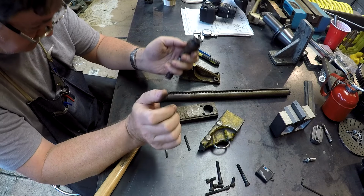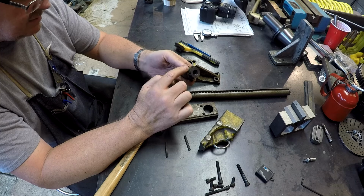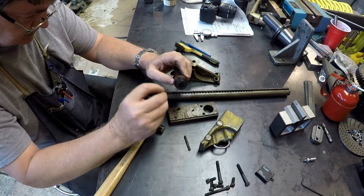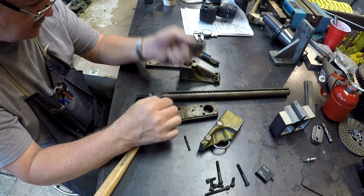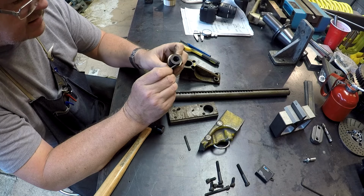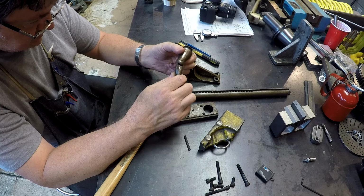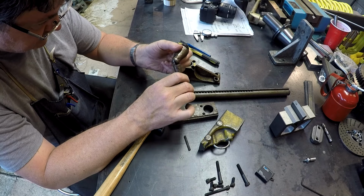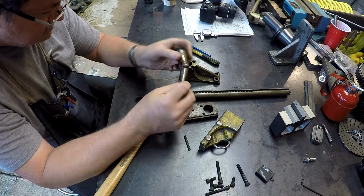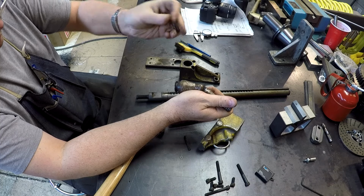Before we do that though, let's take a look here. One of those split pins goes through here and keeps this in the assembly, keeps this attached to the rod. Looks like some dried grease. And there's a spring in there that I'm guessing was supposed to do something at one time, but that's a little thrust bearing, I guess.